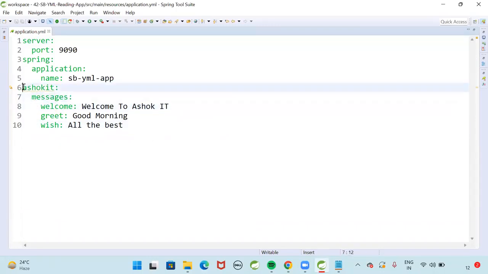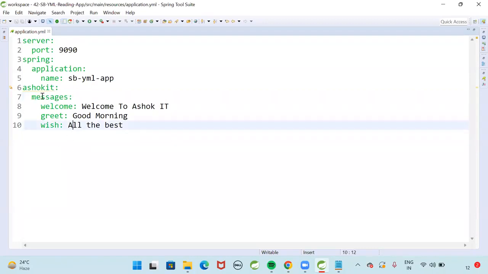Now, inside the Ashok IT, messages are available. Can I say messages is a map now? What is the data available inside the messages? Key value.